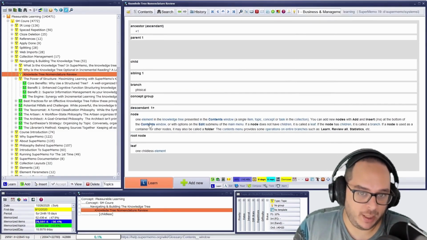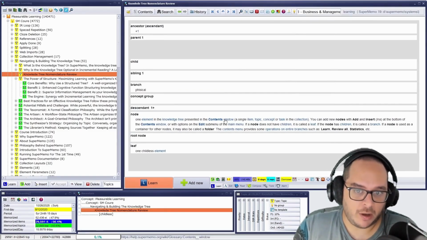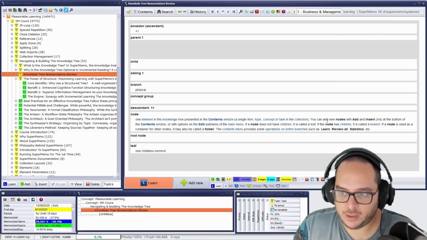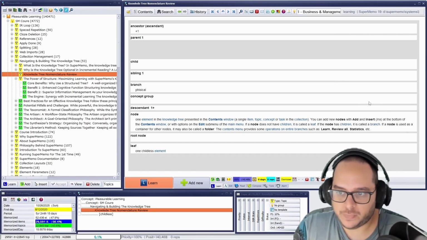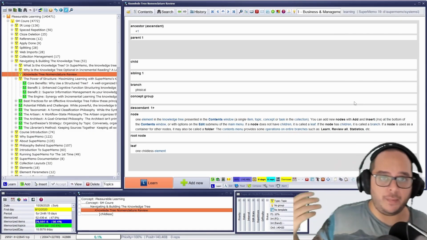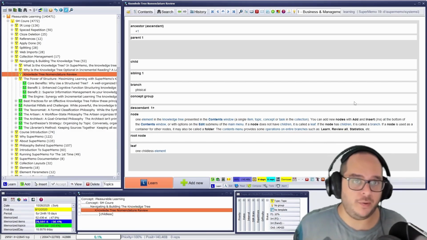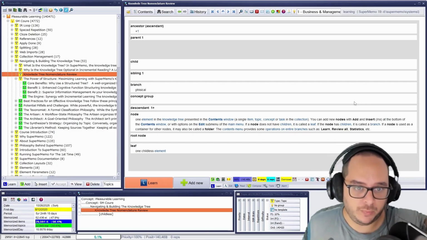Then is one element in the knowledge tree presented in the contents window. Okay. Can be any element type. Gotcha. You can add new nodes, then that means that any element, regardless of its type, including items, can be a node. Has the capacity to be a node.